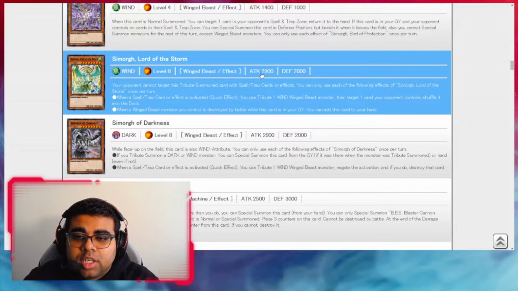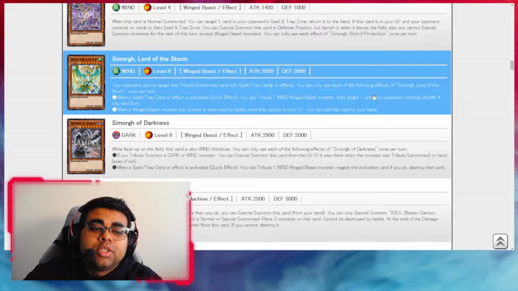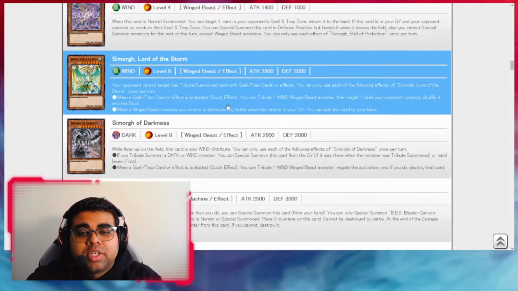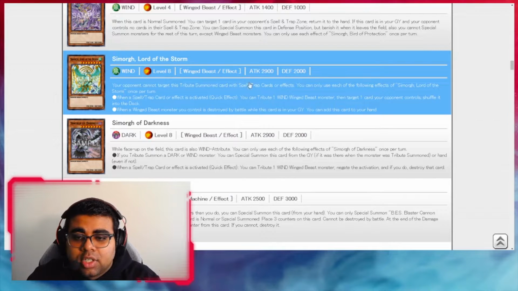There's the big boy. Your opponent cannot target this Tribute Summoned card with Spell/Trap card effects, Spell/Trap cards or effects. You can use each of the following Simorgh effects once per turn. When a Spell or Trap card or effect is activated, quick effect, you can tribute one Winged Beast monster, then target one card your opponent controls and shuffle it back. So that's kind of sick.